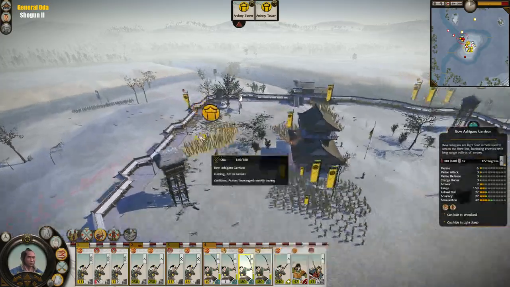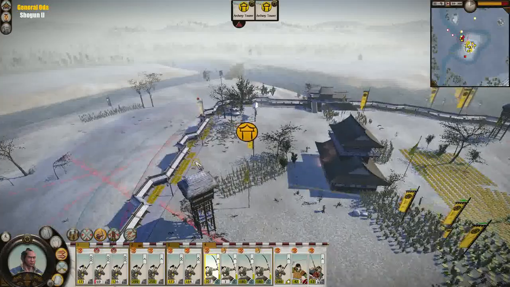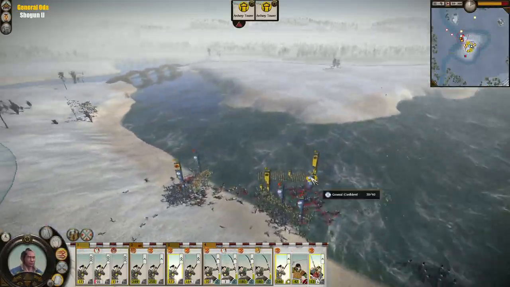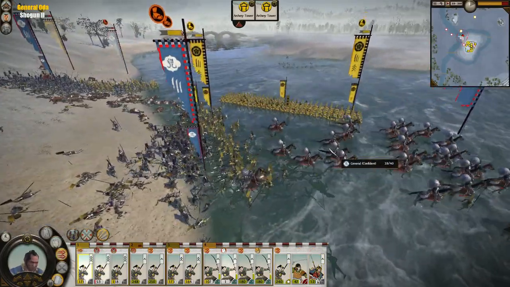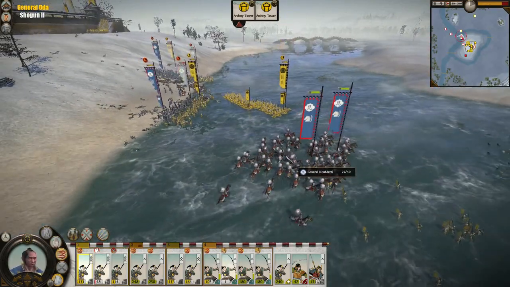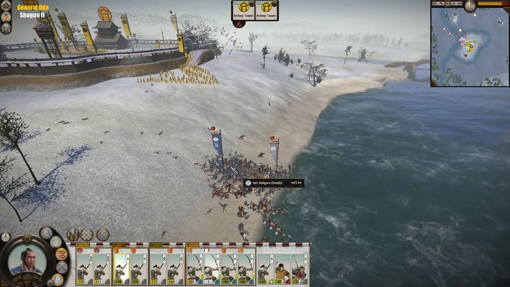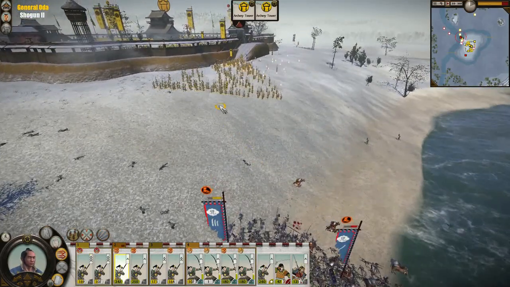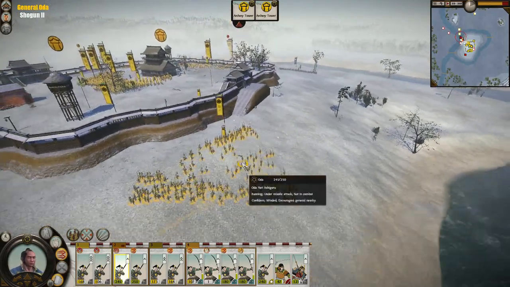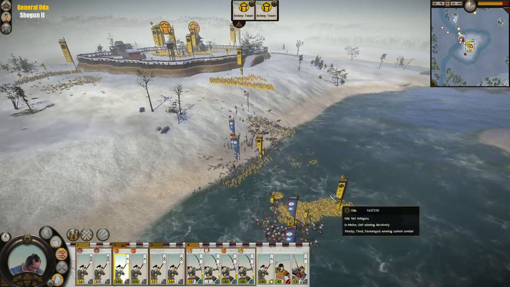I can move these two units over to engage, as well as, okay, sending these guys over now. Man, these guys are kind of sitting around. Our men are running from the battlefield. Shameful display! Reinforcements are coming. My lord, victory will soon be yours. Oh no, wait, it's still coming.